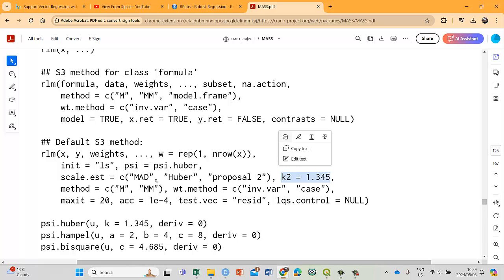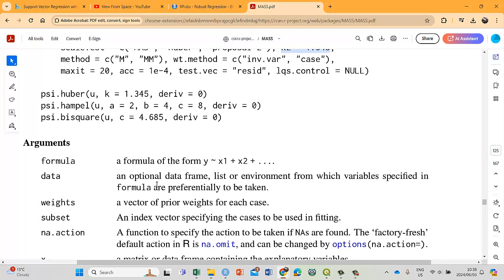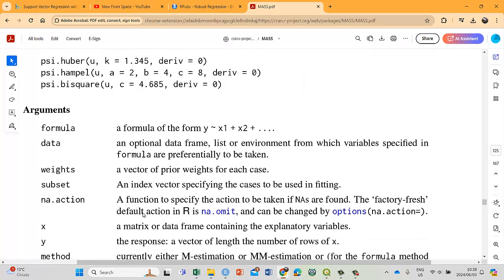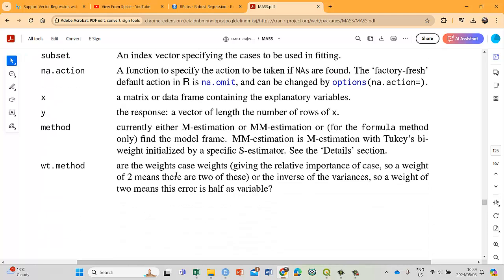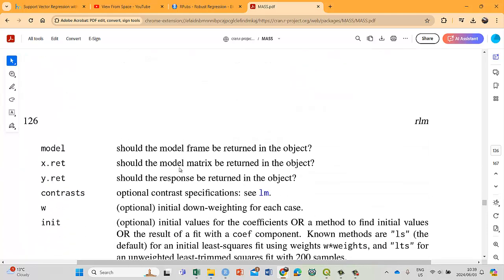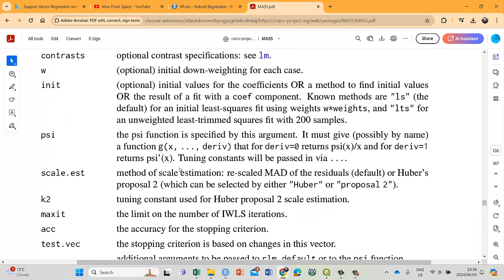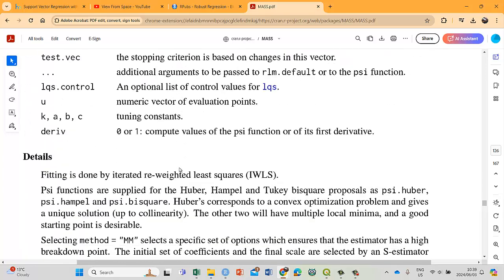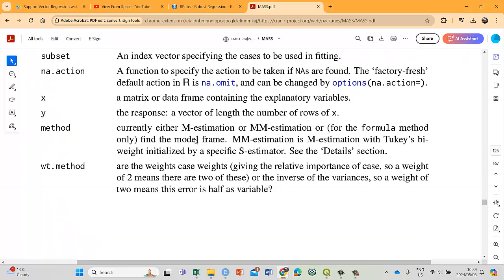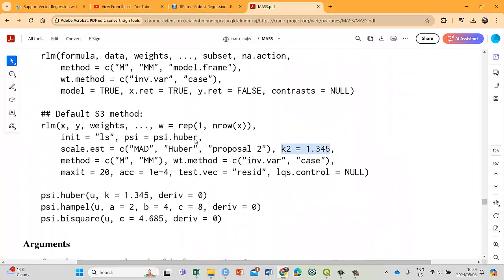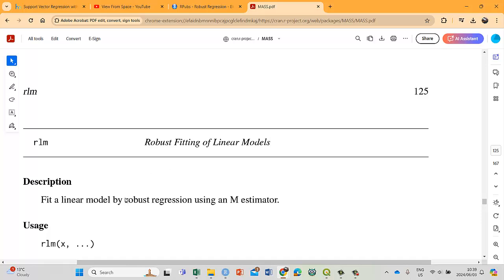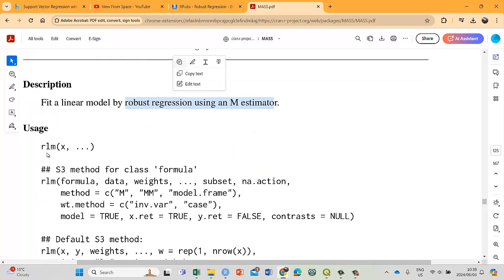There are the method and arguments, the weights, so it does use weights, the data, x and y, and method. You can read through all these details, but it's a robust regression using an M estimator.